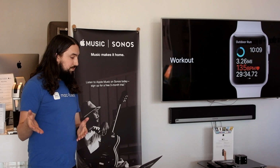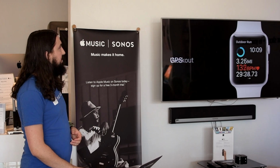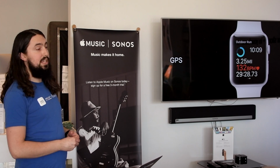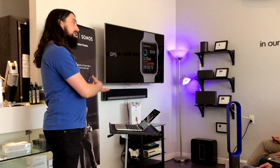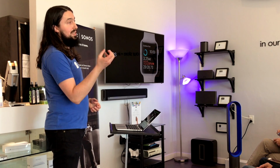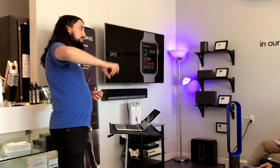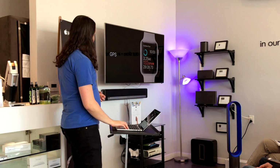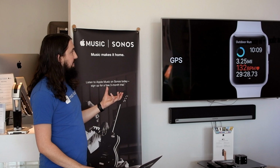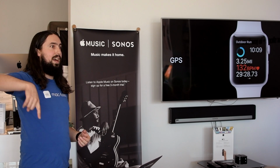And also, now with the Series 2, having the built-in GPS. So that's one difference with the Apple Watch Series 2 from the Series 1, is that it does have a built-in GPS antenna. So what that lets it do is actually track where you go and your distance on that run or walk or whatever you might be doing. And that's cool too because for one thing, you don't have to bring your iPhone with you to get that route map.